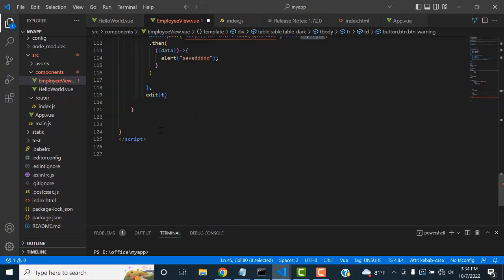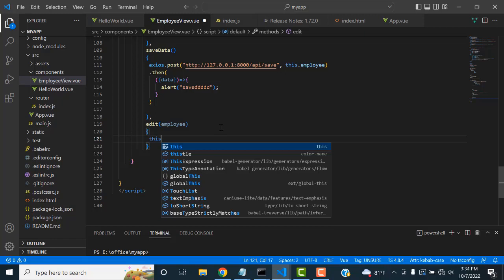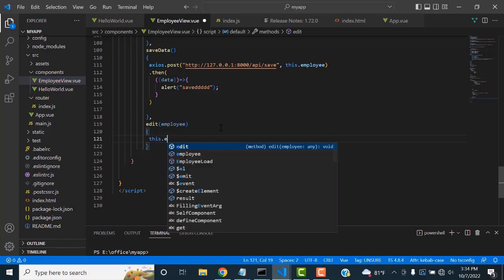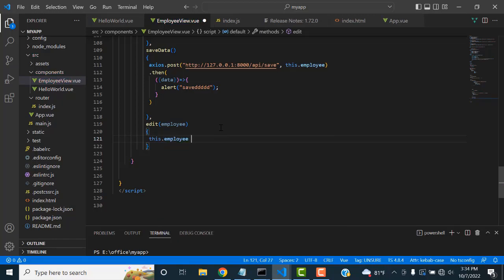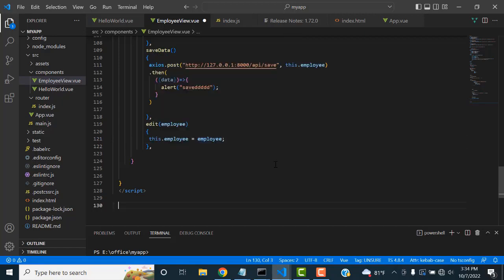So here you have to type editEmployee, open and close bracket. Here you have to type this.employee equals employee. So type like this, right? When you click the particular row, the record should be displayed on the form.